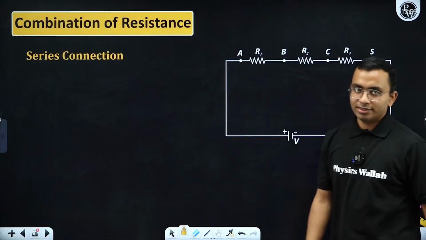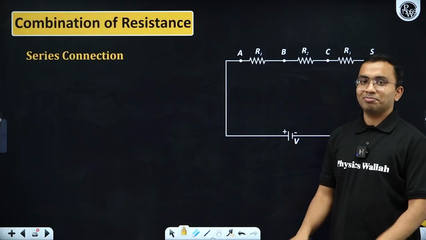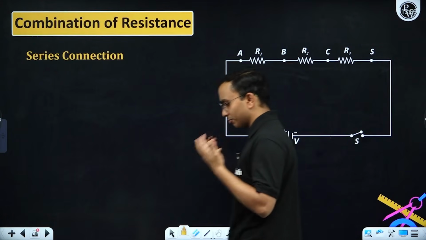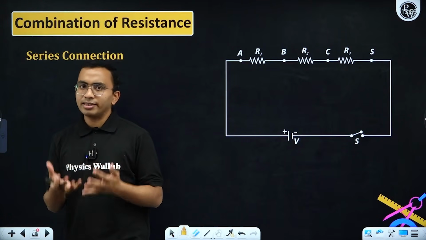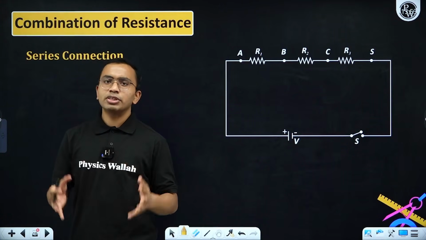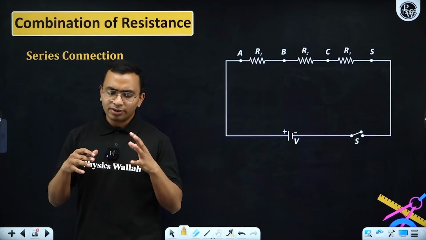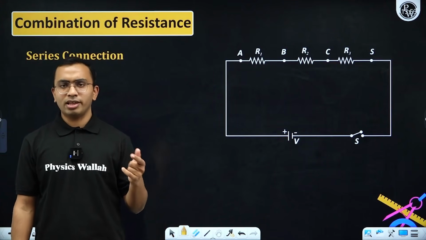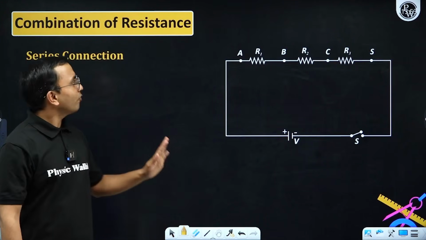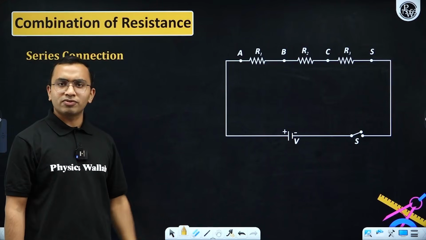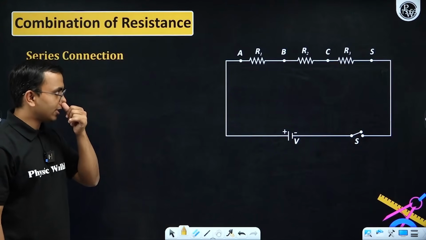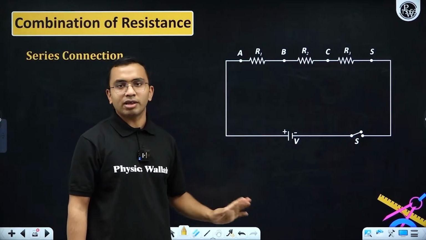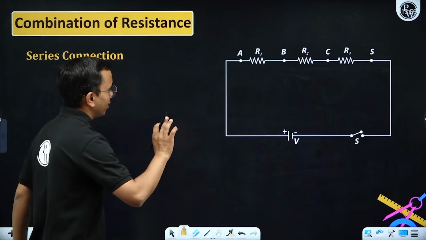Combination of resistance. Now we are actually starting the chapter. Till here, there were some deep, fundamental things, how the resistivity comes into picture, how the electrons move inside a conductor, the relaxation time and all those microscopic things. Now we are coming to the actual part of this chapter, the series combination of resistance. We know the formula: R1, R2, R3 are in series, the equivalent will be R1 plus R2 plus R3. Let us see how it comes.